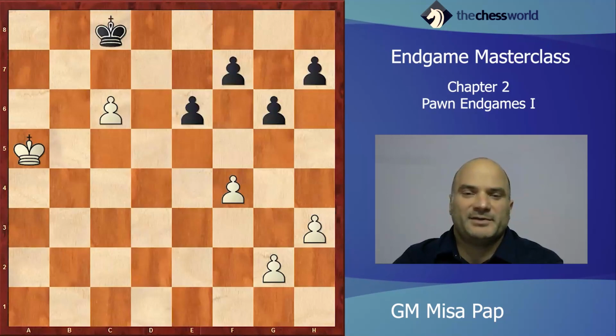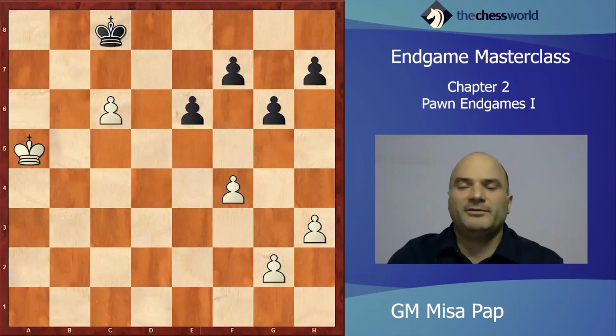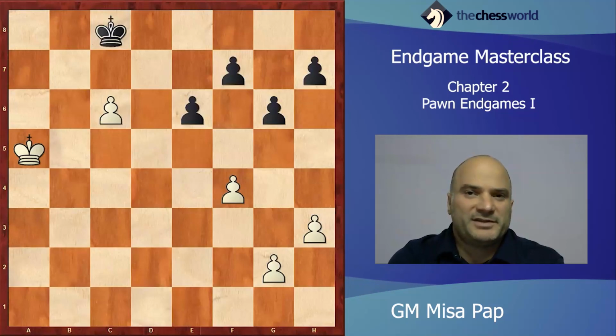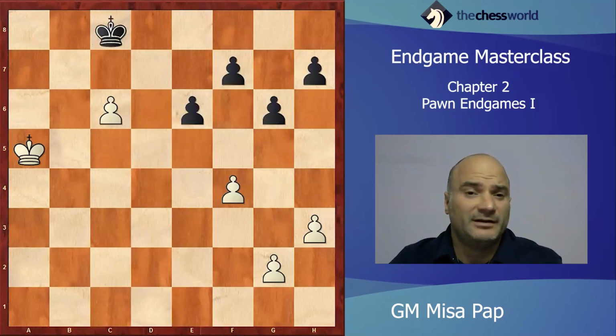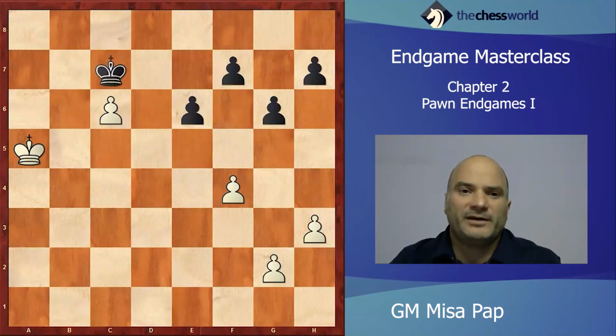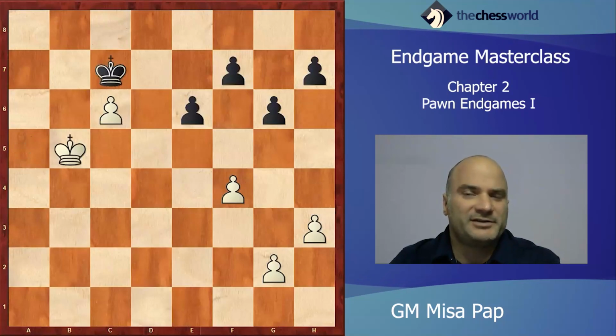Well, you might ask me now, okay, what can we learn from this? He just blundered. What you can learn is that you should always be very, very careful and precise if there is a possibility of transposition to the pawn endgame. It could be tricky sometimes, like in this example. My opponent, rated 2400, made this terrible judgment mistake. So okay, king a5, black is lost, and now white has to be precise.